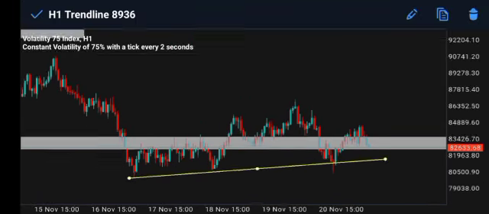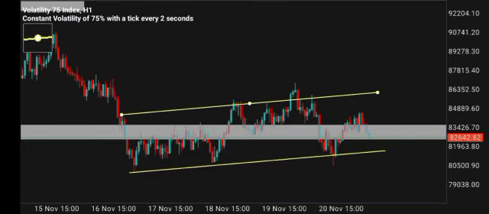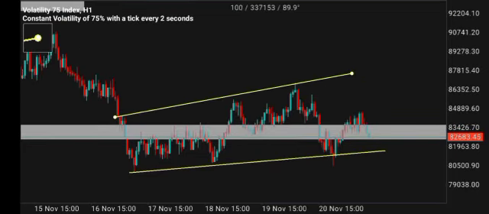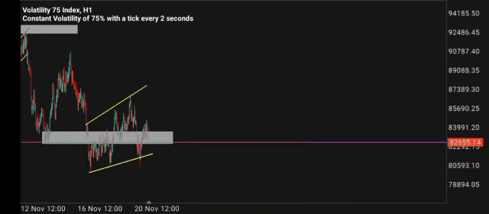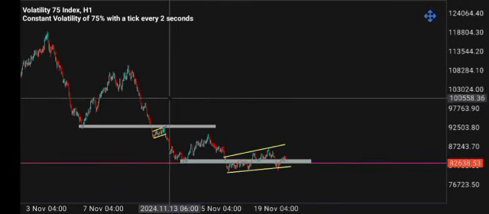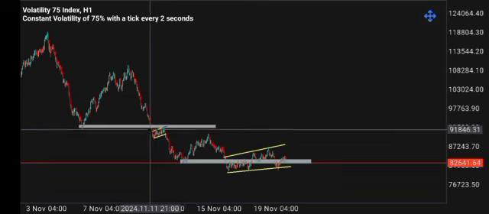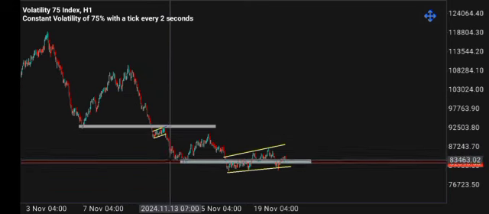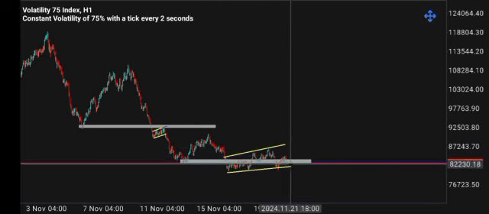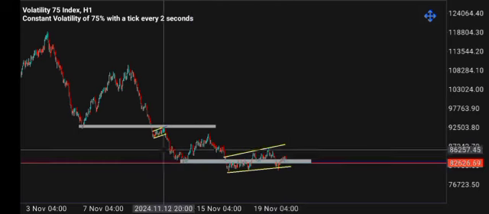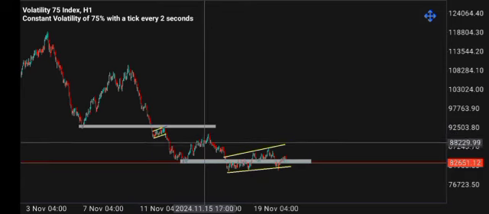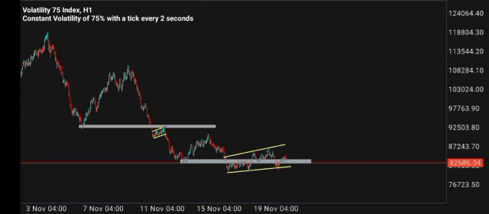So let's say you have your continuation here with this trend line above. If you look at this, remember what I said, the market repeats itself. This is a correction going down into another correction, going down into another correction. Look at this in this nature, bigger, and then the biggest one. So you know that it's still going to sell. Volatility 75 Index is just repeating itself with trend lines. So what I need you to do is master how to use trend lines to actually catch these runs.